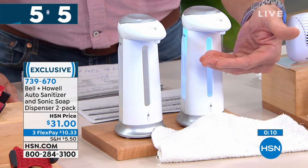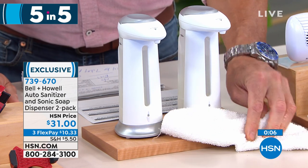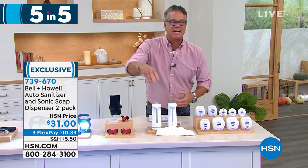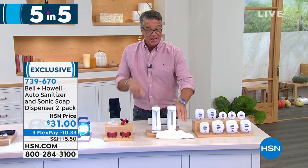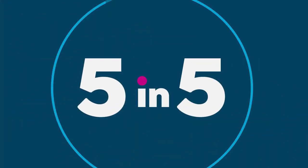Look how easy that is. And every single time it works, it gives you the same amount. Yeah, Lou, I buy it for my soap. Every time I go, because I have one of these little disposables, every time I hit it, the thing shoots off the table. Right, runs right off. And I got to get my dirty hands, forget it. All right, two of those for $31. You're going to love those. Thanks for putting water in there, not soap. You're going to love that.